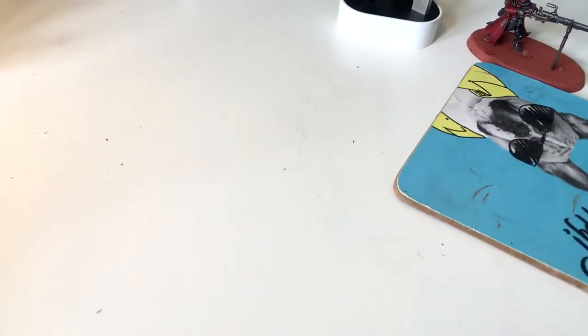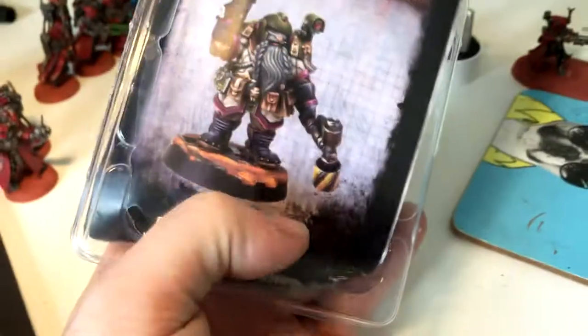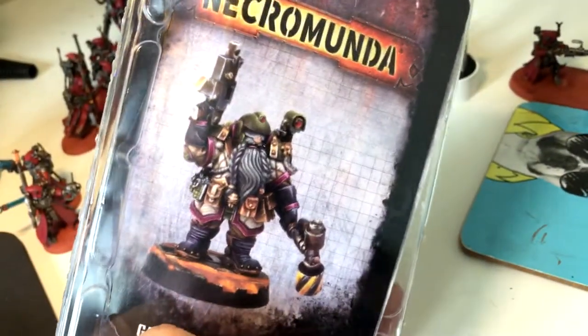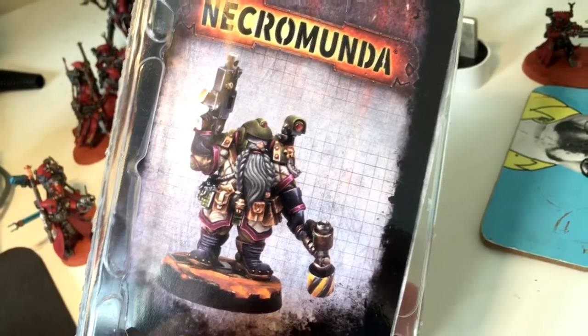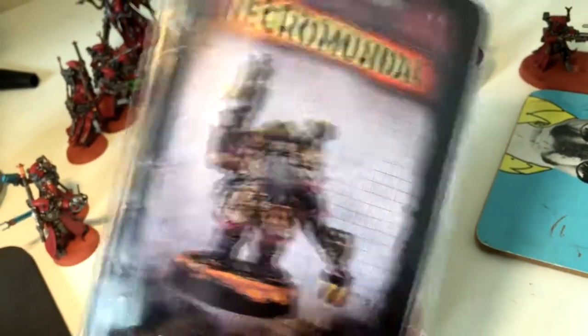Okay guys, so we thought we'd do an unboxing on this channel. You'll have to bear with me because I did have to open this box. It was phenomenal. It is Grendel Grendelson, the Squat Dwarf, Space Dwarf Bounty Hunter for Necromunda. So that's right, you've seen on Goose's channel that me and Goose are both doing Necromunda. I managed to convince him into it.